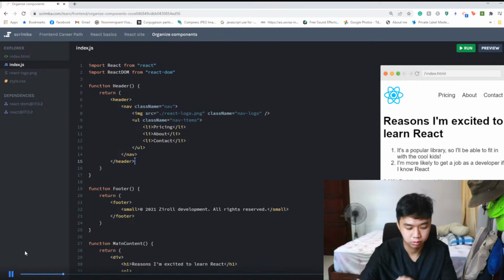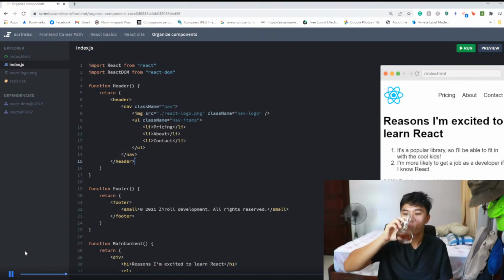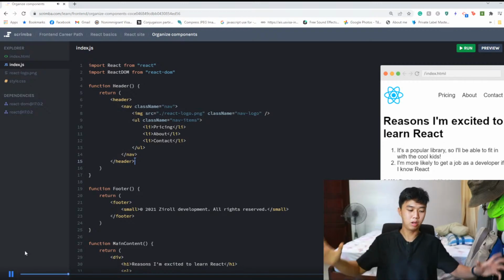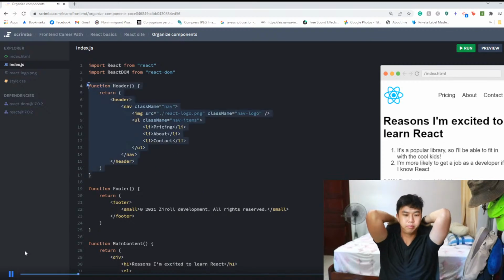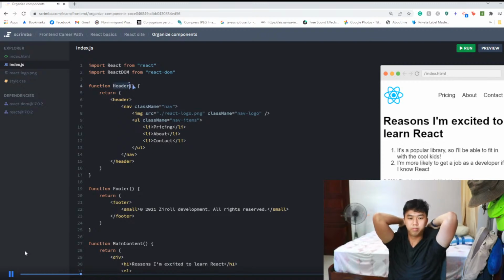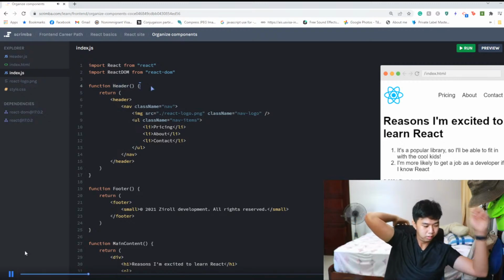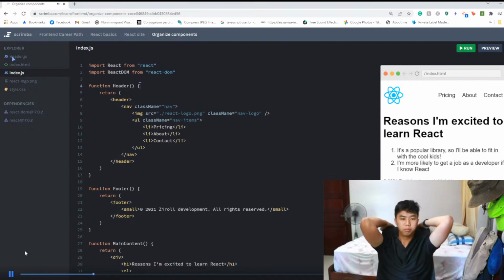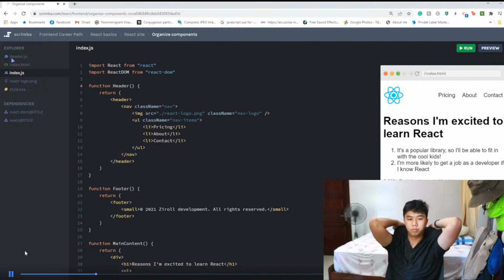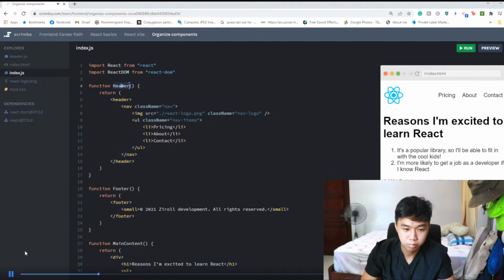And something that you agree upon in the beginning and stick to as you continue to develop. So I'm going to show you with separating one of these components into its own file, and I'm going to give you a challenge to do the same for the others. So what I'll do is work on the header, and we're going to move header into its own file. So I'm going to create a new file in my Explorer up here called header.js. A convention that I personally like to stick to is that any file I create that will essentially house a React component will start with a capital letter, the same as the component's name itself.